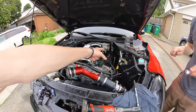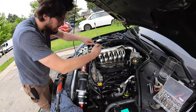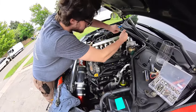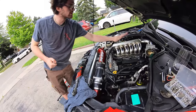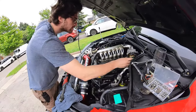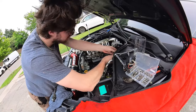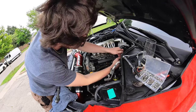Those. Now I want to hit this. Let's hit the front and the back one. I wonder what that rattling is. It might be the spring for the... Could be. It's in the relaxed position right now, right? No, it's tensed. What am I talking about? Why am I doing that?